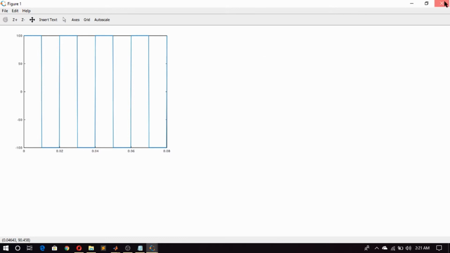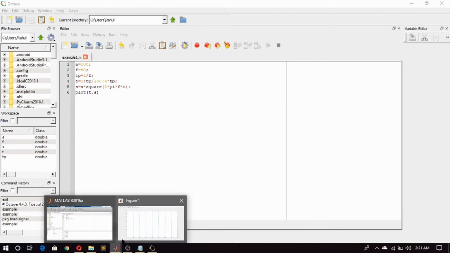So GNU Octave and Matlab, you can use both of these softwares. Obviously Matlab is fully featured software, but Octave can also compete with Matlab.